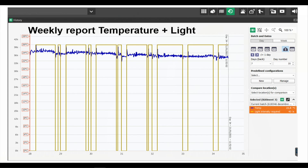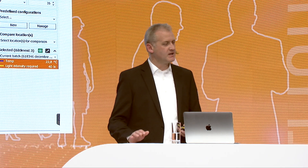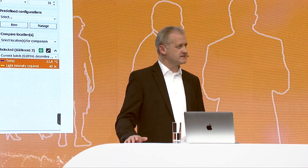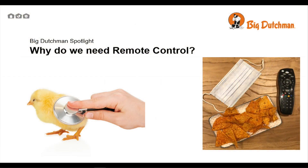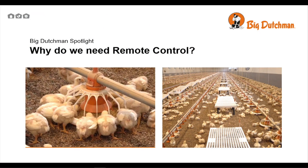That was about analyzing the past. What can the farmer do when he wants to react to something he has seen in the historical development? He can use the remote access, which will help him observe the farm. Customers have many reasons to use remote control. Especially in these times, overriding reasons include public health care due to COVID-19 protection measures, as well as sanitary reasons to avoid bird illnesses. Private reasons also play a role. But the most important reason is to provide the best ambience for the birds 24/7.